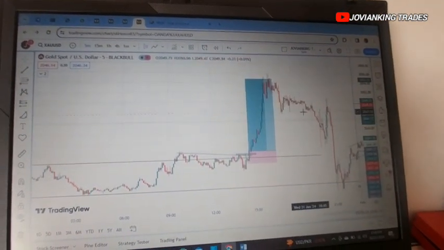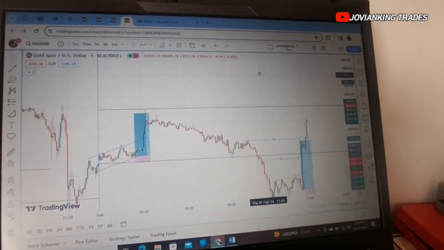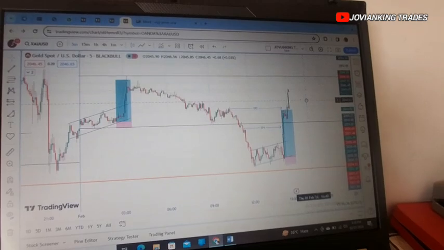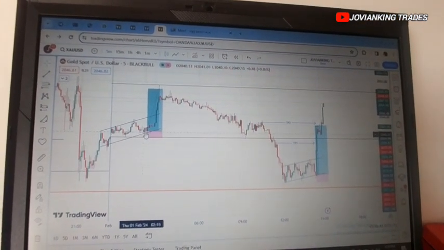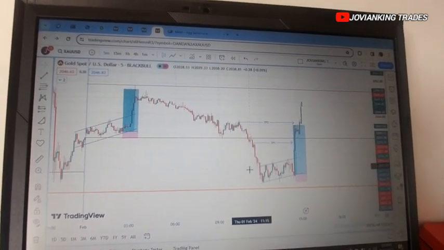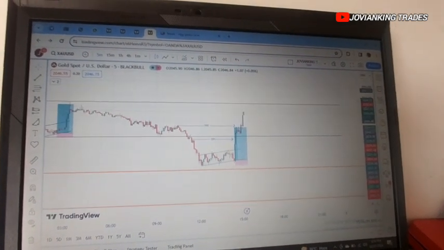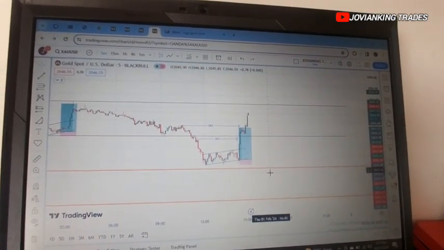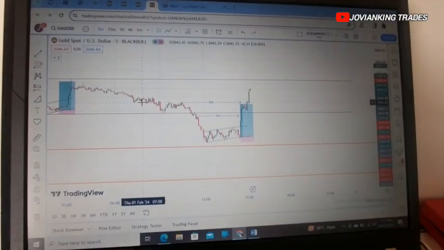Just take your time to master and find a way to scale in whenever the trade makes a good move, and you're sure that this move will make a decent move. So this was today. In the morning, price printed this particular pattern, and then we took a trade from here, and that was it. After then, price kept on doing a little fake downtrend, but there was not much momentum. The moment price came back to our Monday level, here is our Monday support, you start looking for either a reversal pattern or a continuation pattern.